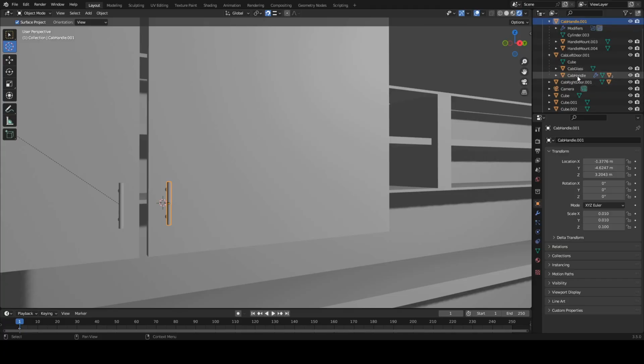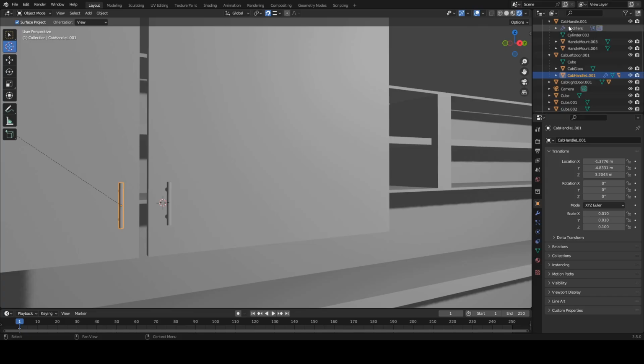Maybe we rename these handles too, so that we can distinguish between each handle. Let's call it cab handle L for left and 001. And then we'll do something similar.